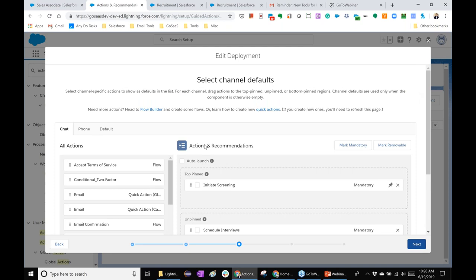On next screen, we can specify our actions based on channel. So if you think about a customer service scenario, if you are providing support through various channels, you may have a different action that you will have to perform. So on this screen, you can specify actions for maybe chat-based scenarios or phone-based scenarios. For sake of this demo, I just selected default. So these are the options which will be available if no other channel is applicable on a given screen.